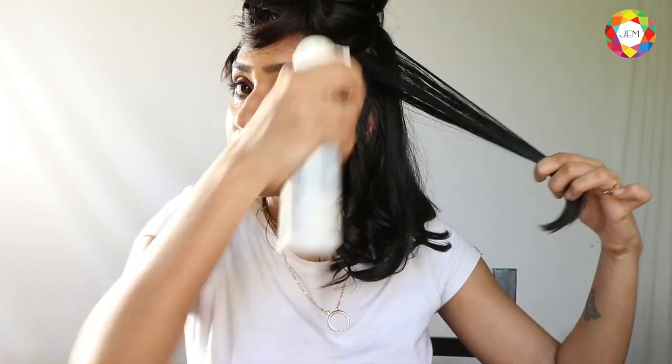Okay, so the next strand of hair, I am gonna take a tiny piece of hair, comb it through, make sure that it's smooth and has no knots. Prep it with some heat protectant mist. And this hair, I'm going to alternate it. So I'm going to put the clamp behind my hair, okay? And then from halfway through, we are going to curl this hair towards my face. So we have alternating curls, okay?